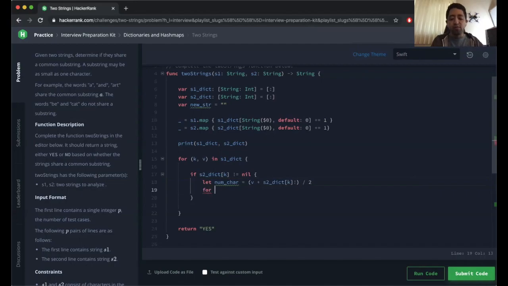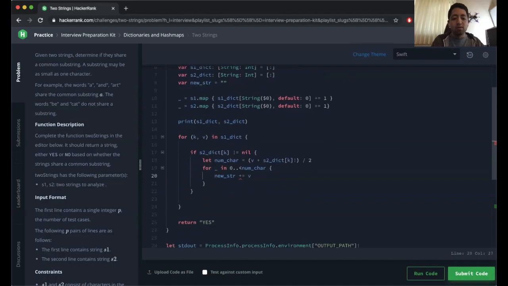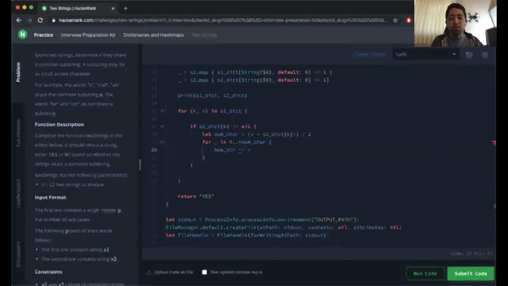So now we could say for i in 0 while we're less than number of characters, we can append to the new string by just adding it. And we're going to say v because we already have captured the value here. Let's see what we get.